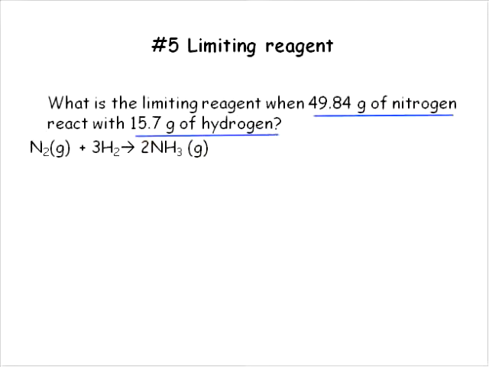Okay, so we're interested in nitrogen and hydrogen. This is kind of two parts. You need to determine the number of moles of each one, and then pick one of them and see, if we use up one reactant, how much is required of that second reactant, and then compare. So you can put it on pause. So let's look at how this is solved.